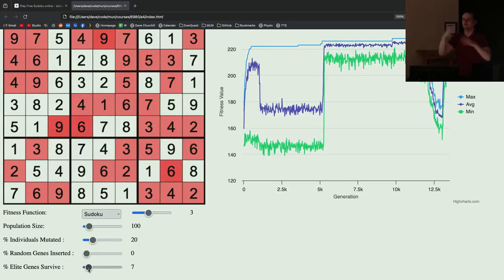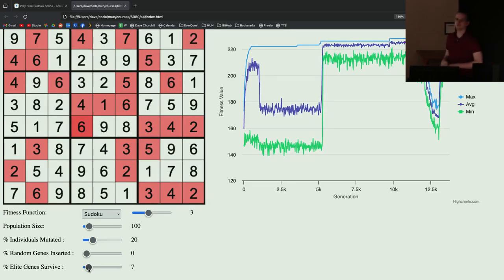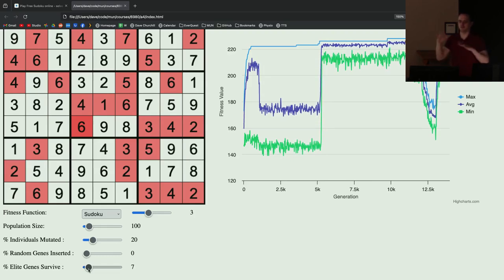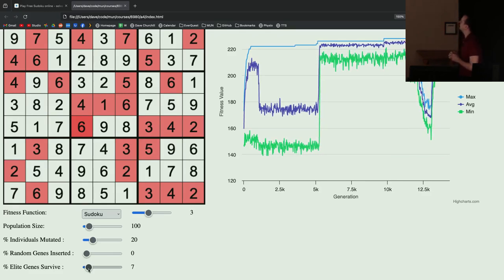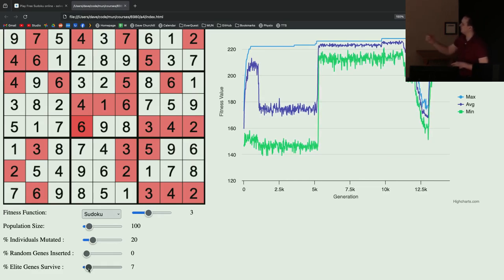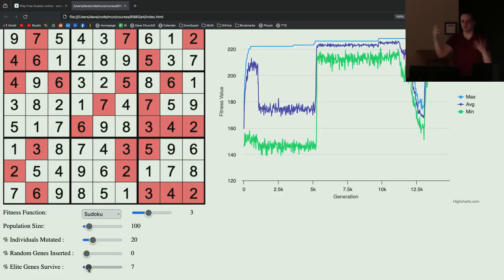So if we ever do get stuck in a local minima for a GA, what we can do is just throw a whole bunch of randomness in there, throw away the current best, and then maybe start learning again. There's all sorts of little tricks that we can do to, say, stir up the gene pool. For example, one little trick that they do in the literature is to say, okay, the percentage of individuals that get mutated or the random number of genes that get inserted, this is actually a dynamic value.